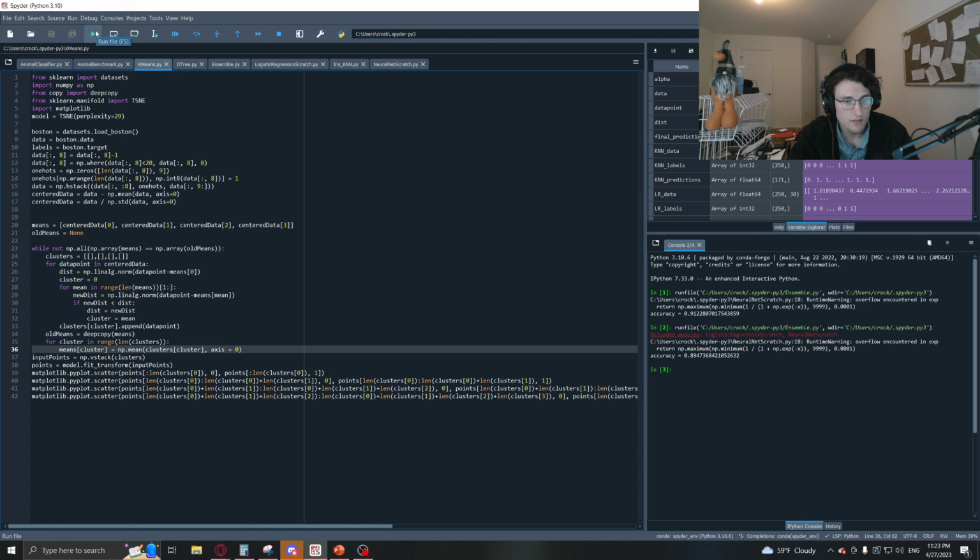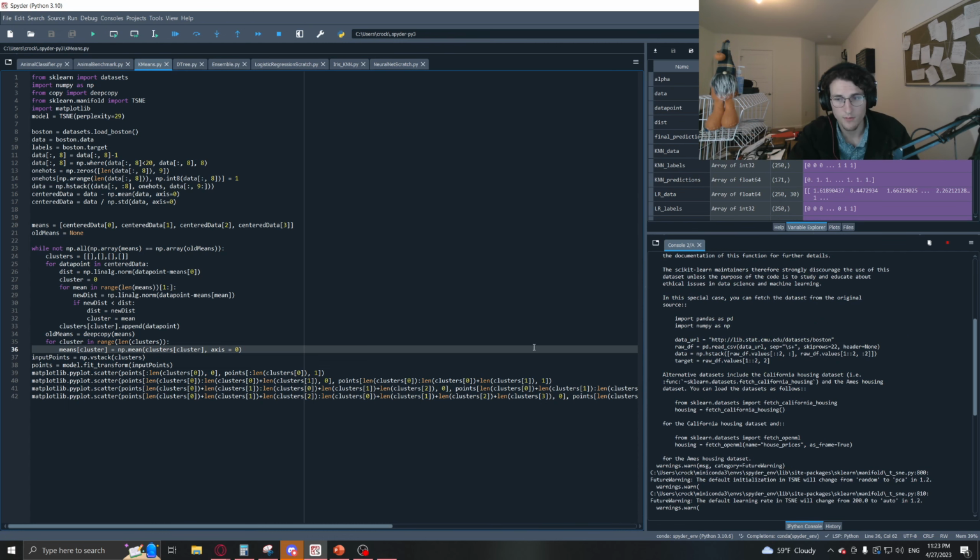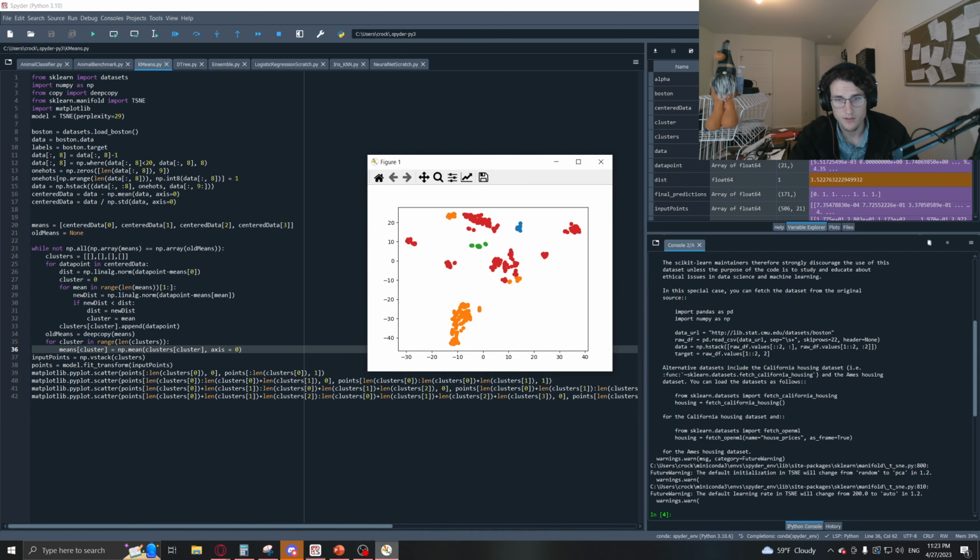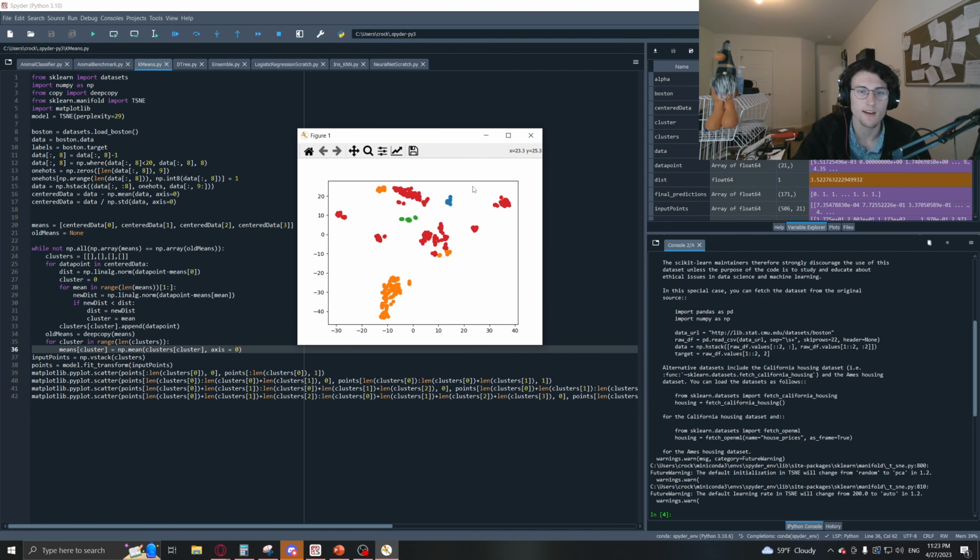I don't think this shows an accuracy because it wasn't requested to, but it does show a nice little plot using TSNE, which is a method for mapping high dimensional data into lower dimensions.